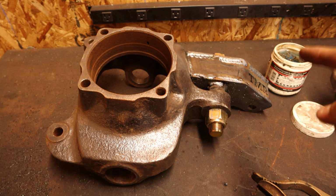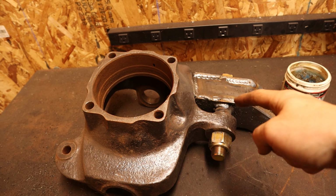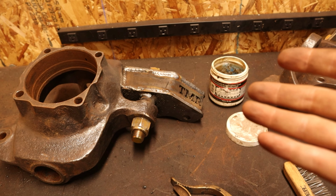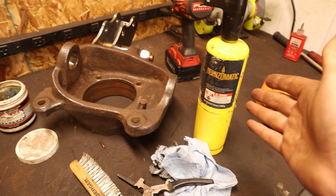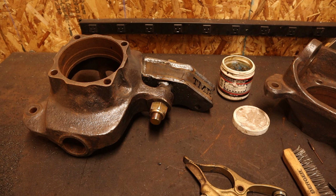All right, so I got the first knuckle all welded up. Looks pretty good. It's tricky getting into some of the areas underneath here, but got it welded up nice and hot. Gonna keep making sure I post heat it and start welding the other one. Get them both done today.